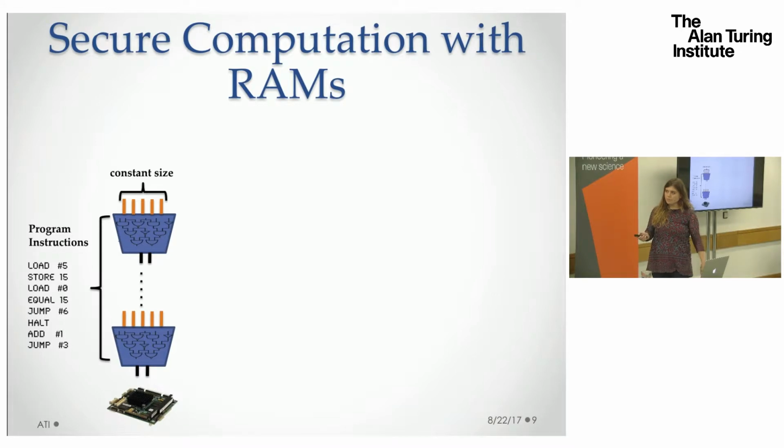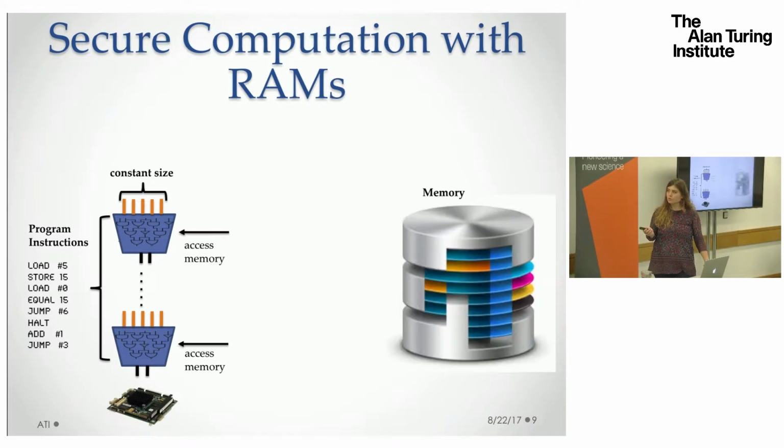The problem is that so far what I have described is only the part of the computation that's executing computation instructions. I haven't told you anything about the instructions that are actually touching your memory. So in particular, in the steps that need to read and write from memory, this computation would also have additional inputs which are coming from the memory. And this memory is not described so far in the description of the program instructions.